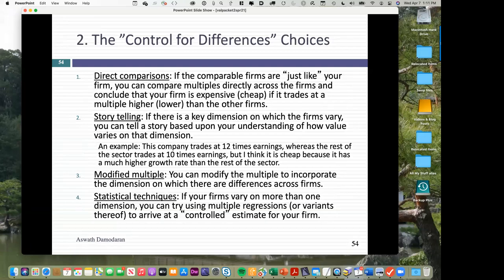You're saying, what do you mean? How do you control for differences? You can control for differences by just comparing AIG to Allstate and saying, you know what, AIG trades at a lower multiple, but it's higher margin. So basically, you can try to do a one-to-one comparison. For much of the 20th century in the US, if you were an auto analyst, you tracked only three companies for the entire century: GM, Ford, and Chrysler. Every statement you made about these companies was relative to one of those other two. That's a direct comparison.